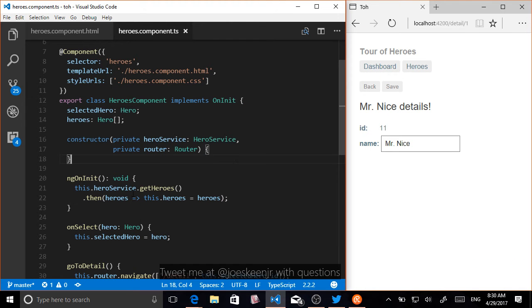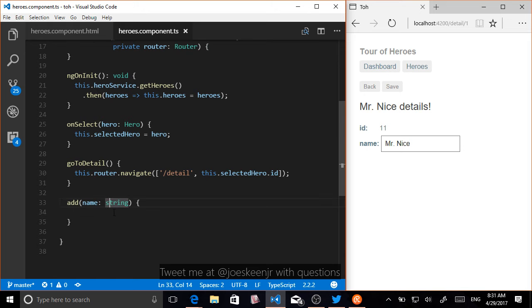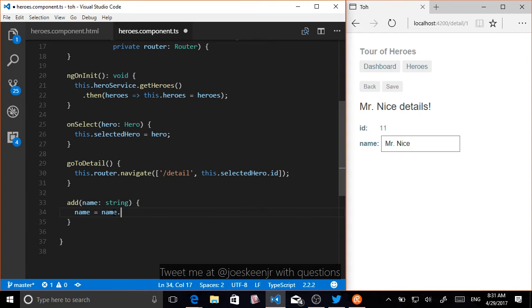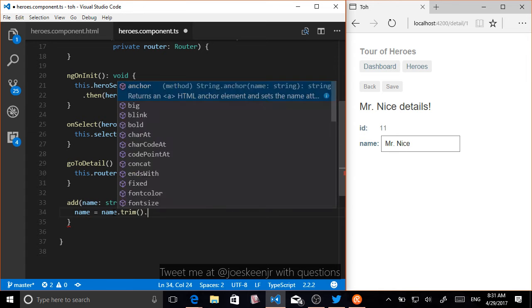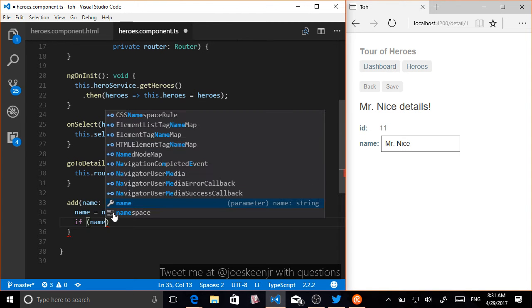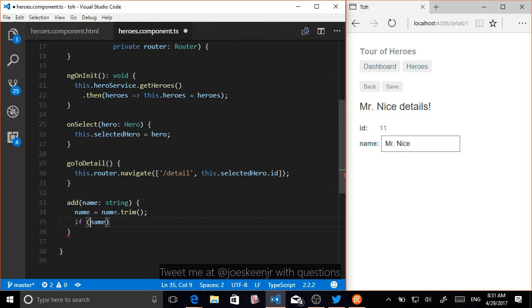Okay, so going back to here, we're going to say name equals name.trim, so we don't have any trailing white space. If our name, so in JavaScript, all values are truthy or falsy, and in an if statement, you can put any value in here, whether it's Boolean or not, and JavaScript will evaluate whether it's truthy or falsy.